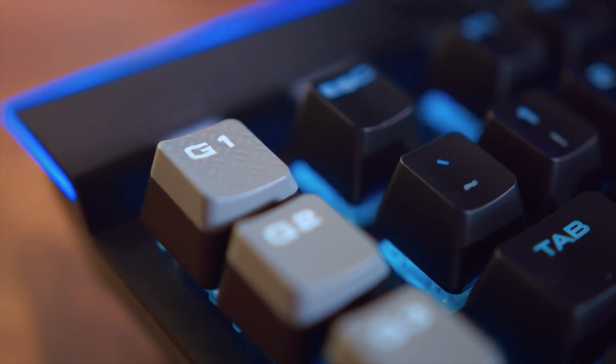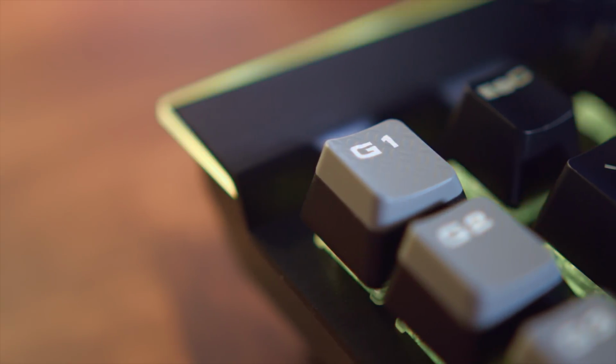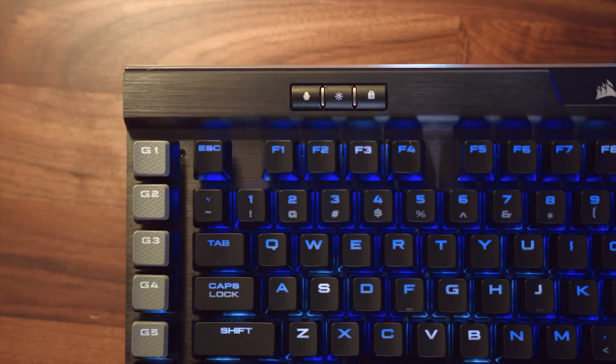But altogether, this keyboard is legit. I'm a big fan of it. I like the way it's made. It's very, very solid and it looks nice. Plus you have those awesome speed switches. But what kind of confuses me is that this keyboard retails for $199.99 or $200. But the original K95, which had 18 macros instead of the 6 here, launched for, I believe it was $190. So you're paying more here and you're getting less macro keys, which just kind of confuses me in the end. I would have liked to have seen this a little bit cheaper. I think it would help sell some more units.